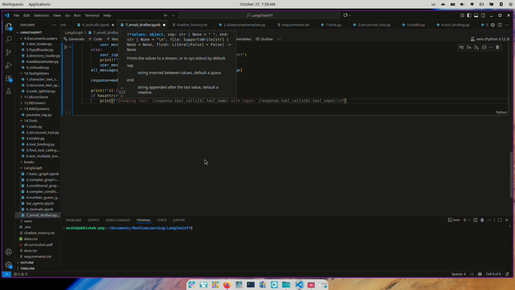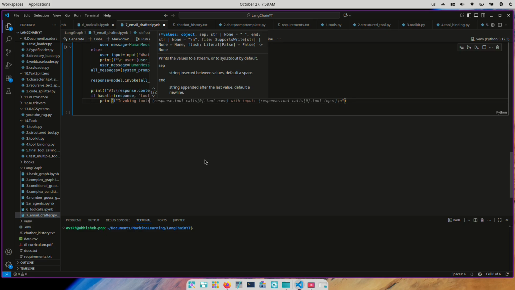So, invoking tool, please be careful with the brackets here.